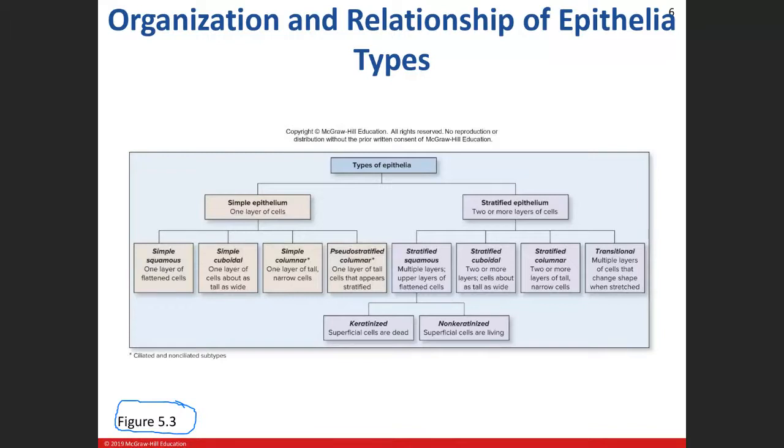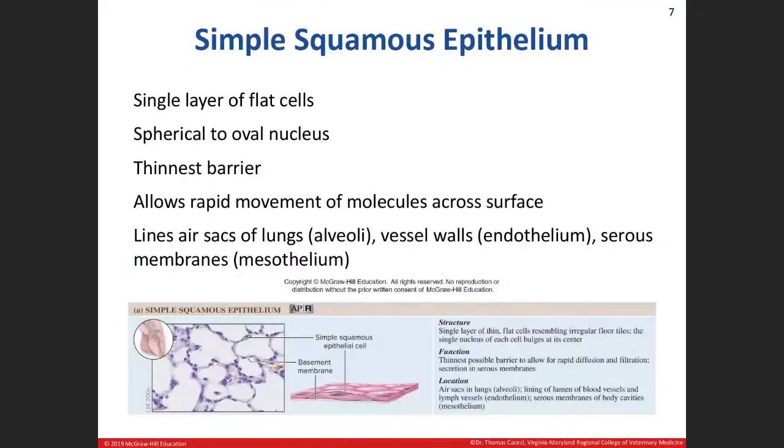It shows you we start off with how many layers: simple epithelium versus stratified. Then we get into all this stuff, which is the real detailed specifics. We're going to go through all that, not tonight, but we're going to get some in there. I would start to look at this first, make flashcards if you want, to try to figure out and learn some of that material. So we're going to start off with the simple squamous epithelium.